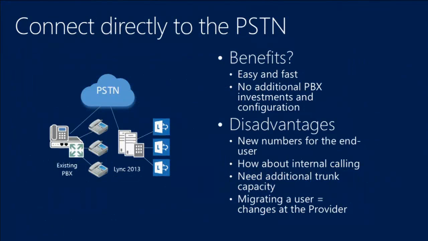Second option, connect directly to the PSTN. So as you can see here, on the left side we have our PSTN, and there's the traditional existing PBX, and now we add Link. However, Link is not connected to the PBX, it's connected directly to the PSTN. There are quite a number of benefits from that. It's easy and fast. You just provision your Link servers, you connect it. We will have a follow-up slide how you can connect directly to the PSTN, but you don't need to use any interfaces into the PBX.